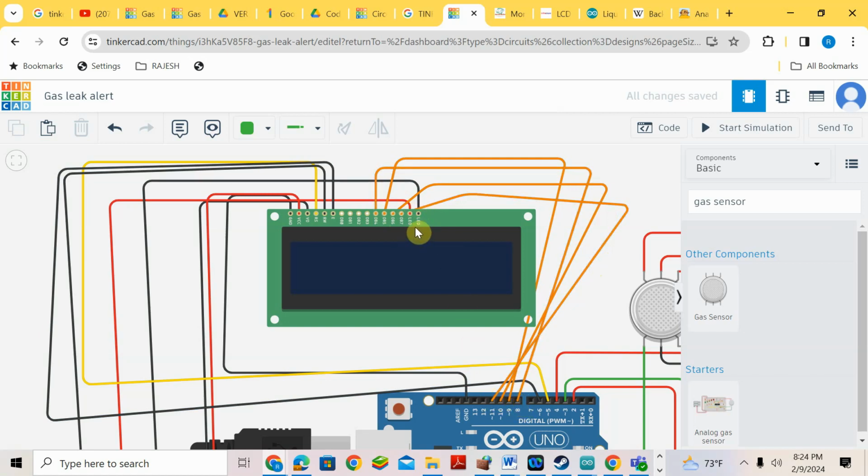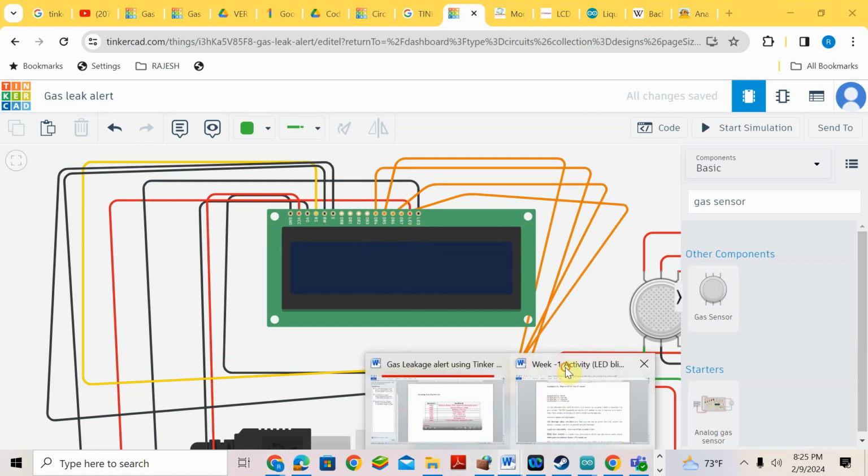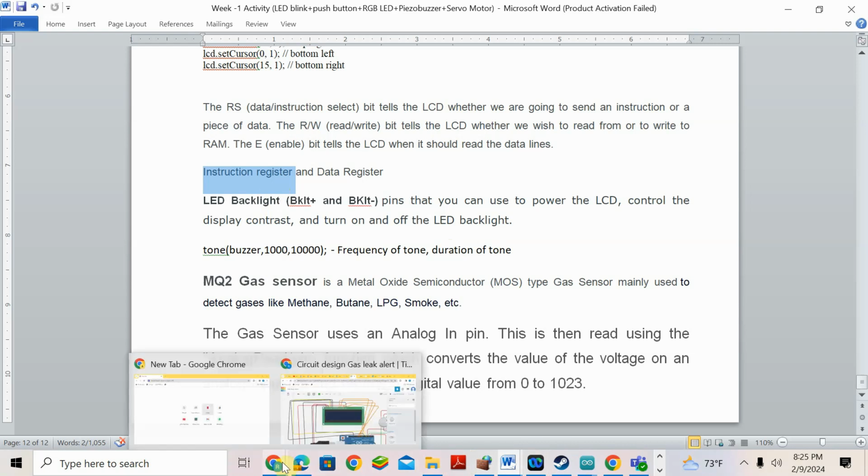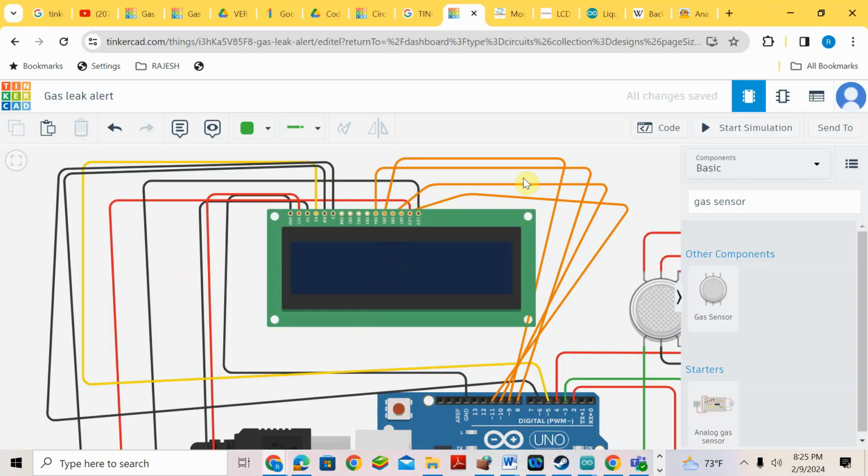Then two LED pins are there. They are for illumination, light emitting diode, giving backlight support, so it will power the LCD. The LCD device is not like your cathode ray tube. We need to turn on the LED to give the backlight, so the message you are putting on the LCD is visible. For that we need the LED backlight, and that also has positive and negative. Plus will be connected to what?